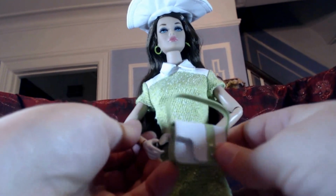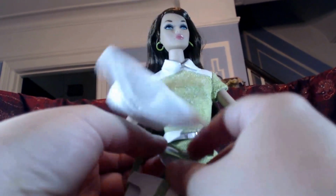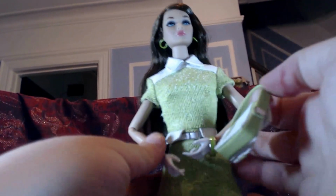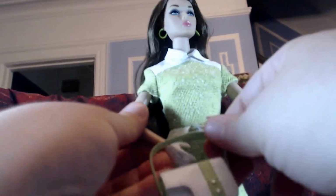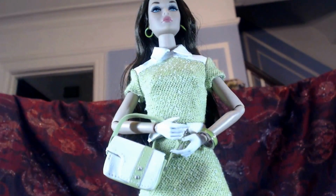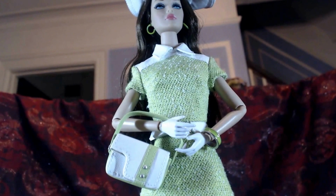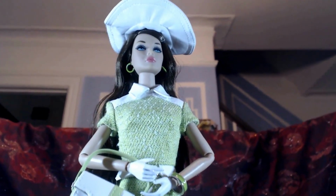And as always, because these fingers are a little more stylized, you can sort of just, oops, well, they were in her hat. Sorry about that. I guess if I thought this through a little more, this might have been the hand to hold the purse. But I'm going to go ahead and put it because I don't like doing doubles on a hand. This will hold the purse. This will hold the bracelet. Put her hat back on. And that's the complete look for Poppy. For Popstar Poppy.